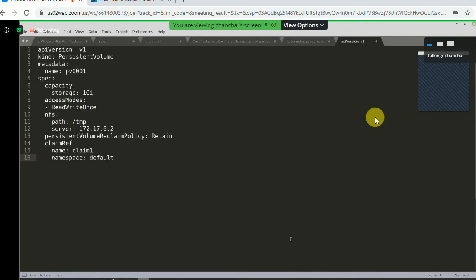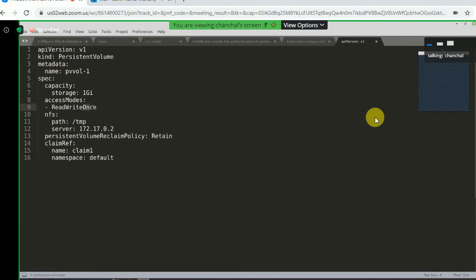Now API version, persistent volume, metadata, let's assume the name as pv001, or pv-volume1, something more appropriate. And then capacity, storage 1 GB, access mode ReadWriteOnce, we are going to make it ReadWriteMany.